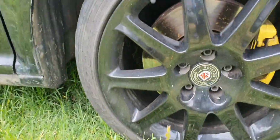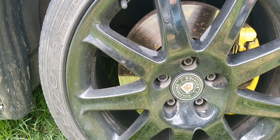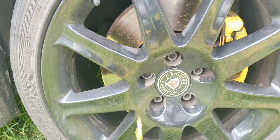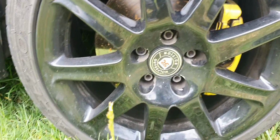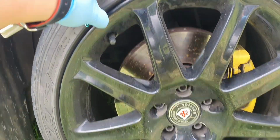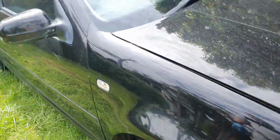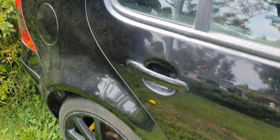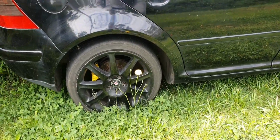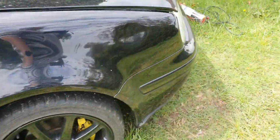Nice center caps though. These tires are completely wrong for it. That's really interesting. What are they? They're like 215s. They're too small. You need wider tires, or thicker tires actually. So we'll consider keeping those. But look at the fitment. I don't know. I think I might try and find some OEM tires for it. OEM wheels, maybe an S3 LTT or something nice.